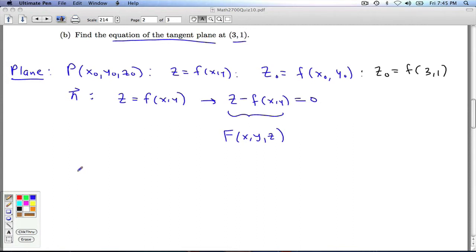And so we have a theorem that says the normal vector then is going to be the gradient at the point we care about. So what's the normal vector going to be? If I take the gradient, take the partial derivative with respect to x, the partial derivative with respect to y, and then the partial derivative of that with respect to z is 1. And so the normal vector at the point that I care about is the gradient at the point I care about.